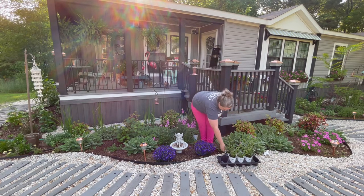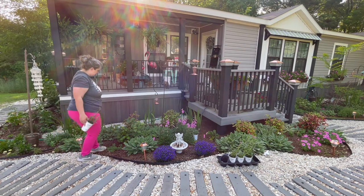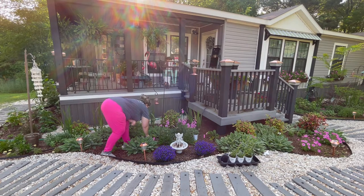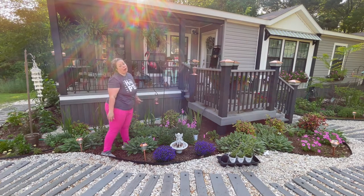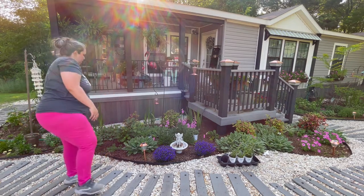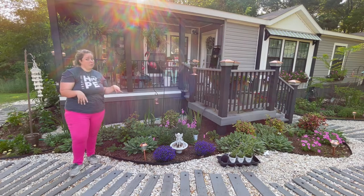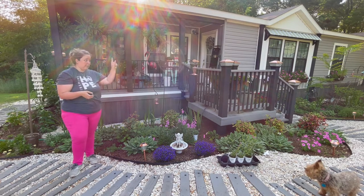I do need one more over there. I have a foxglove right here, and I have this hydrangea right here, so it makes it a little hard to place this exactly 12 to 18 inches — I don't want it to crowd the hydrangea either. But I think that's good. I'm going to pop down to the other side and see where I want to place these, because if there is a better spot for five over there, then I might just stick with four on this side and do five over there.